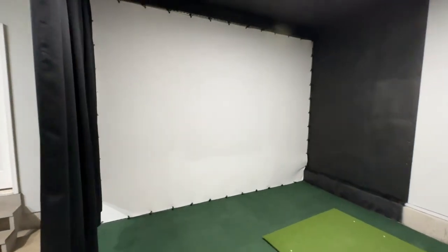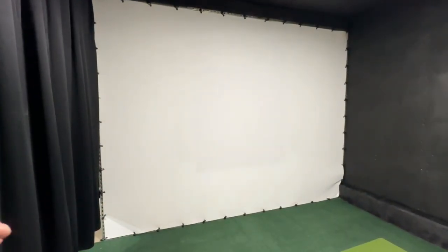We got it all hooked up. Right away I noticed this screen is definitely high quality — it has a nice thick, flexible fabric with a very tight weave to it. Another great feature I noticed immediately is how many grommets are on this screen. A lot of cheaper impact screens only have one grommet every two to two-and-a-half feet, which isn't enough to properly stretch the fabric. This screen has grommets almost every foot all the way around the perimeter.